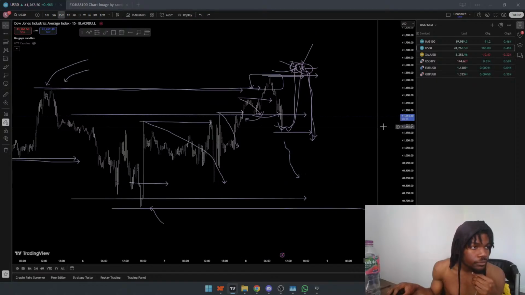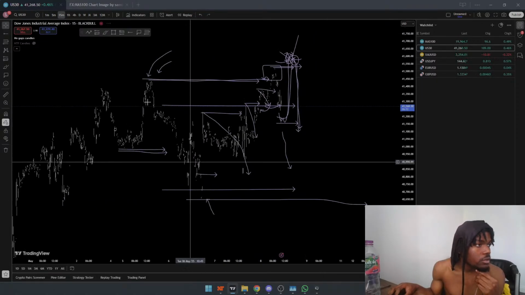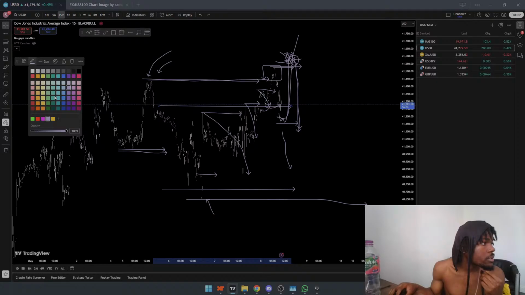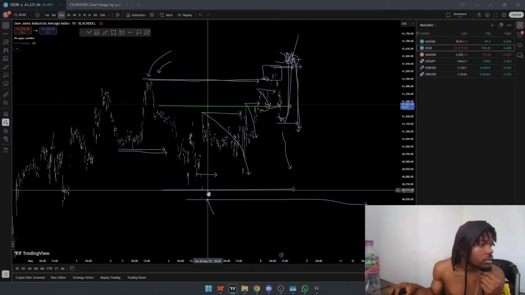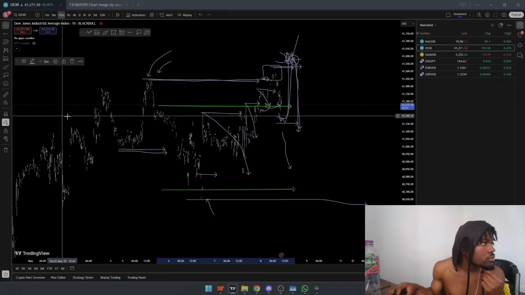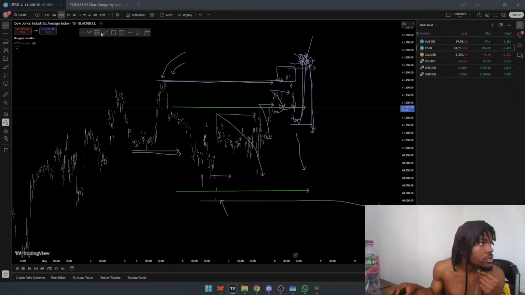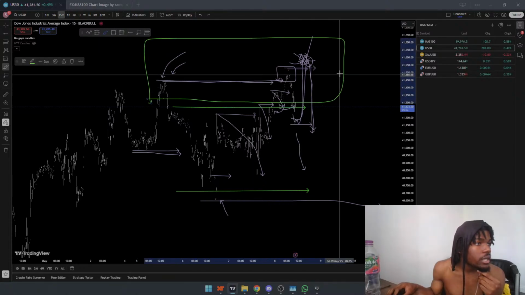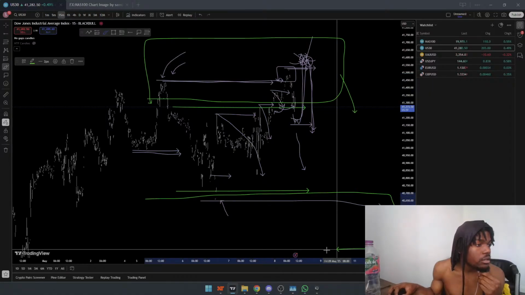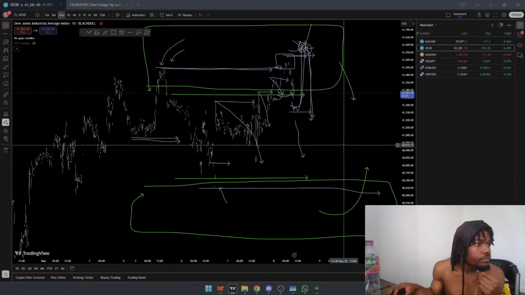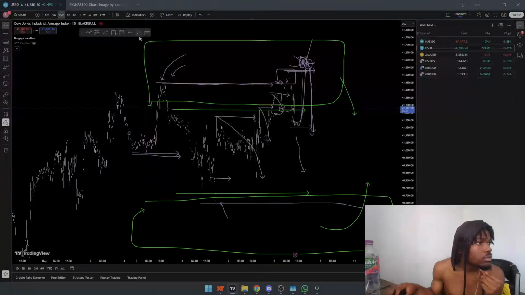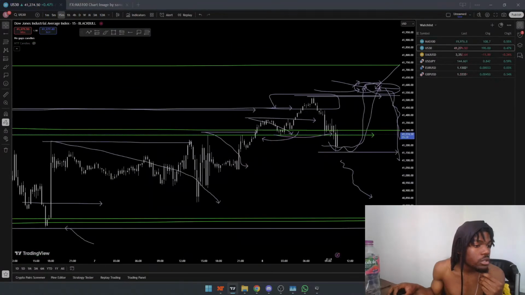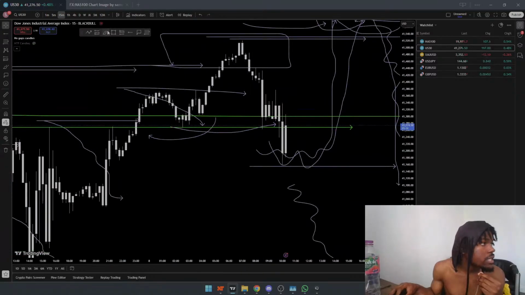When you're first learning, so obviously this is the daily, right? Let me make that a different color. I'll make it green. So the whole point of you understanding where you are is so that you're saying to yourself, I'm only willing to sell at the top, and I'm only willing to buy at the bottom. So I'll show you how I approach the market on the 15 minute, which I like to consider like a scalp environment.